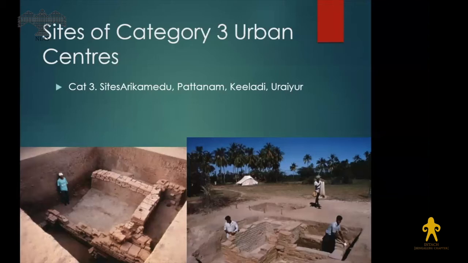Kiradi, Urayu. These settlements acted as ports in the coastal context, ports as well as markets, and for the hinterlands they were the political headquarters, and also they were functioning as markets and industrial production centers. For example, Arikamedu. Interestingly, at all these settlements, you find a lot of evidence for this brick architecture. They are extended over a large area.